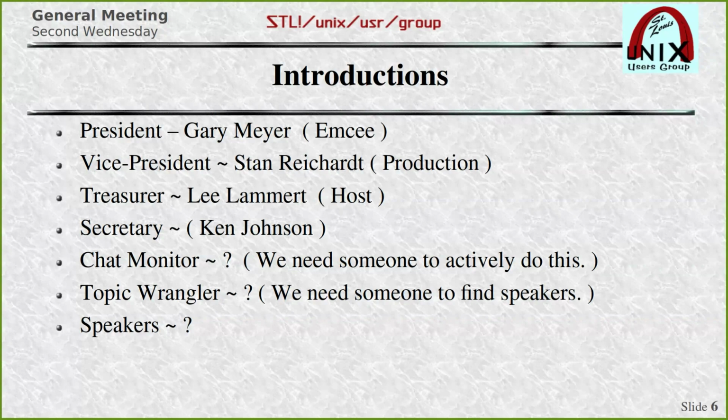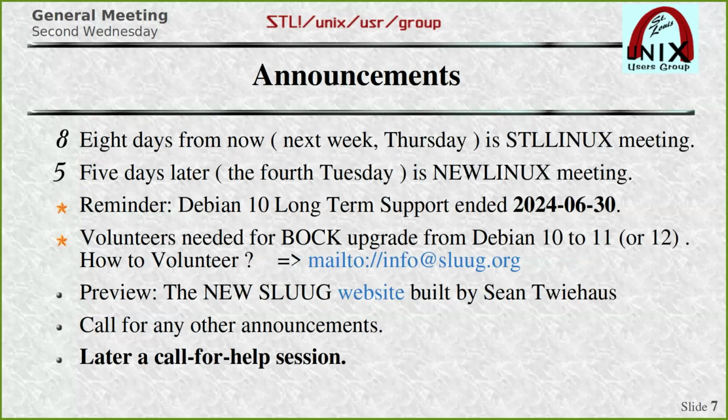Okay, topic wrangler. That's somebody who's working not necessarily during the meetings, but throughout the month, looking for future speakers, either figuring out what topics would be good or what people would be good to speak on some topic. And of course, the last role is those speakers themselves. So anybody who wants to help us fill some of those roles, we appreciate it.